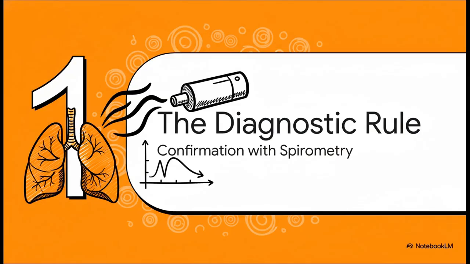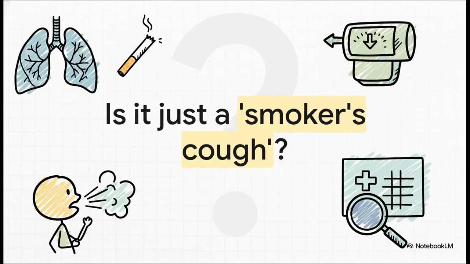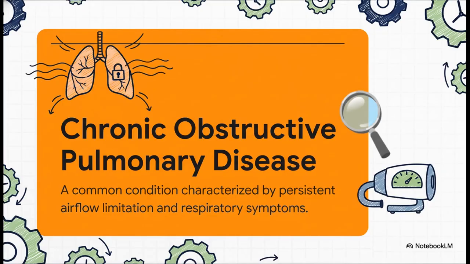Okay, first things first. Before we can treat COPD, we have to be sure that's what we're dealing with. We need to move beyond just the symptoms and get some objective proof. We hear this all the time, right? Oh, it's just a smoker's cough. But listen, a chronic cough in someone with risk factors is not a diagnosis. COPD is a specific, treatable condition, and to do it right, we need concrete evidence. We can't just guess. The official definition tells you everything you need to know, but the most important part, the key phrase, is persistent airflow limitation. Persistent means it's not going away, and limitation is something we can and absolutely must measure.